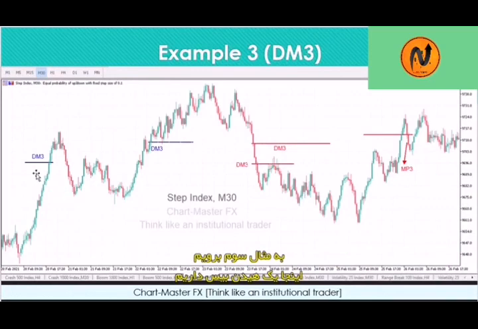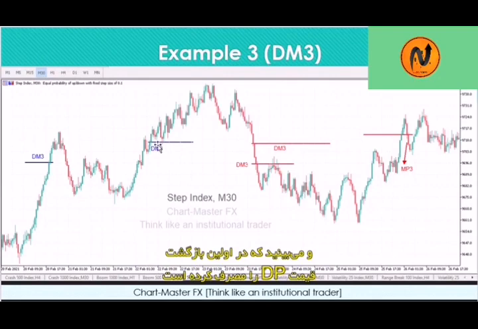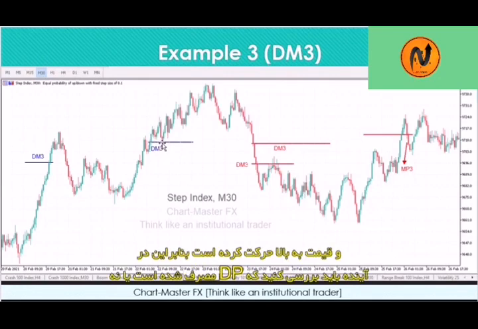Example number 3, guys, you can see here is the hidden base. Here we have DM type 3, a hidden base where we have a smaller wick to the upside and a smaller wick to the downside. And you can see also here a smaller wick to the upside, smaller wick to the downside. You can see that this decision point was actually consumed on the first time back, and the price rallied going up. So you need to check whether your decision point is clean or not.